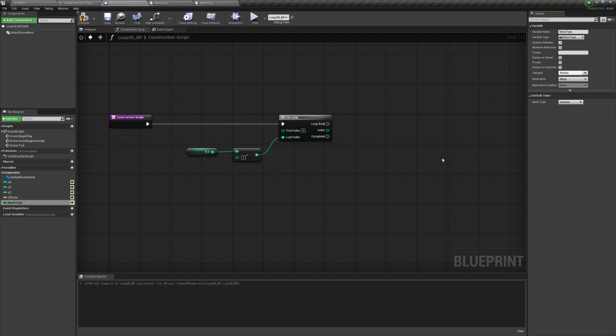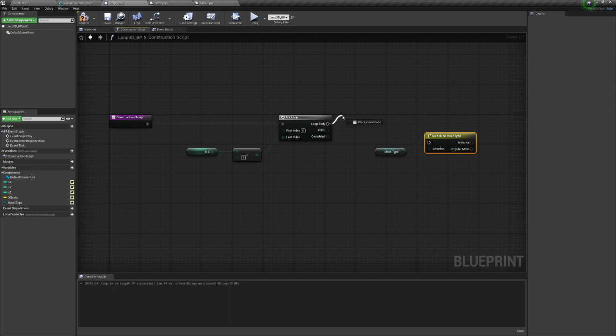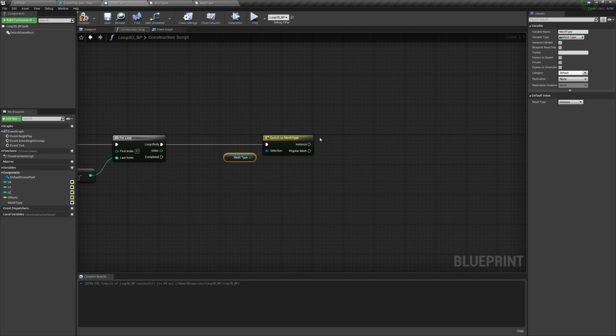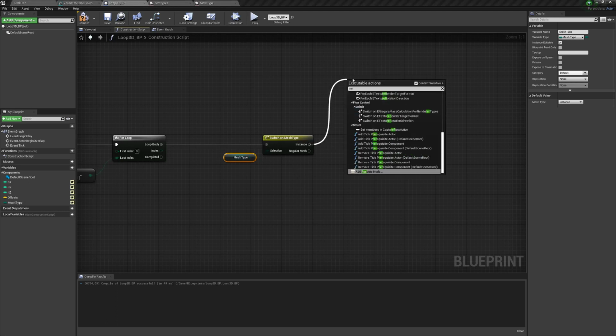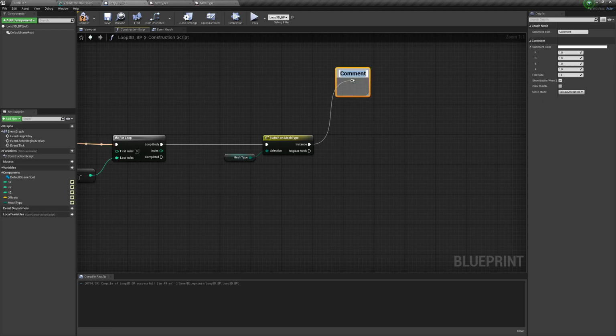But this is really nice because if you switch on it like this, you get these text outputs here. A good way to program in Blueprint is to make some reroute nodes and just write what you're supposed to do, so you can plan out your structure first and then go into the actual details.